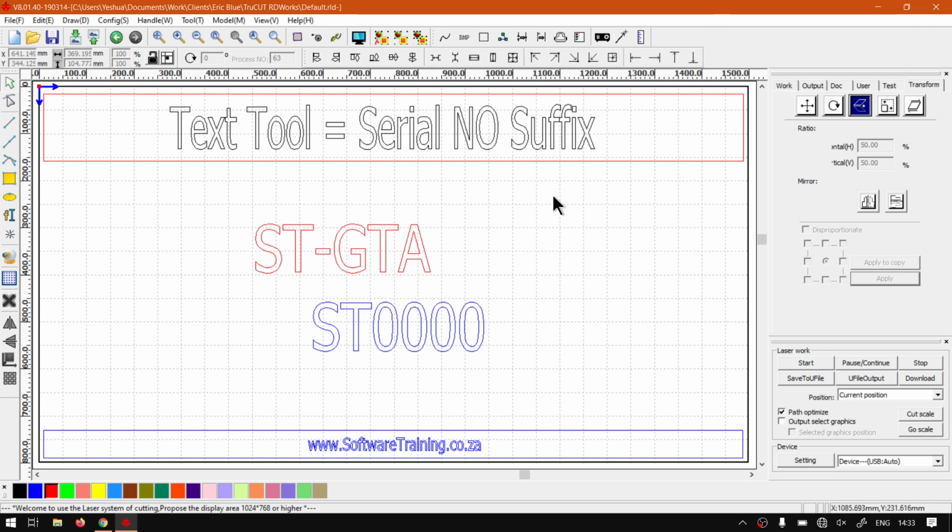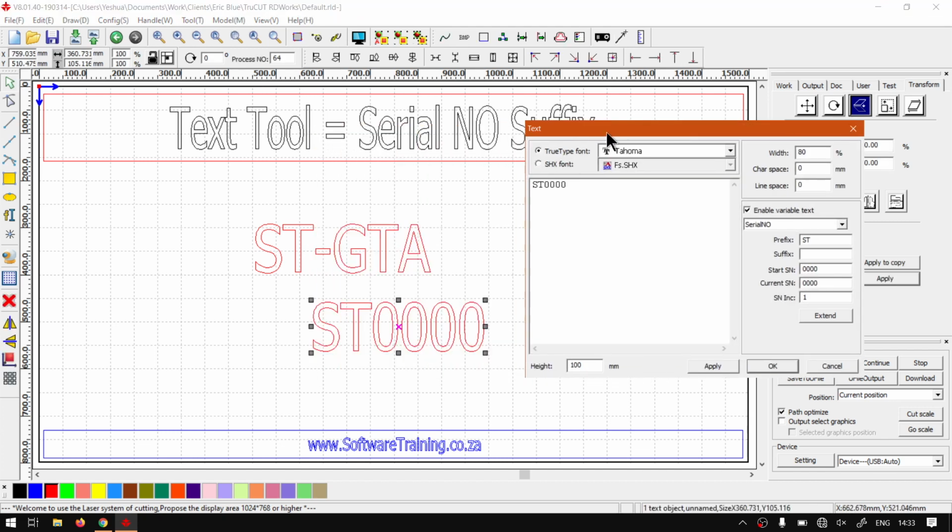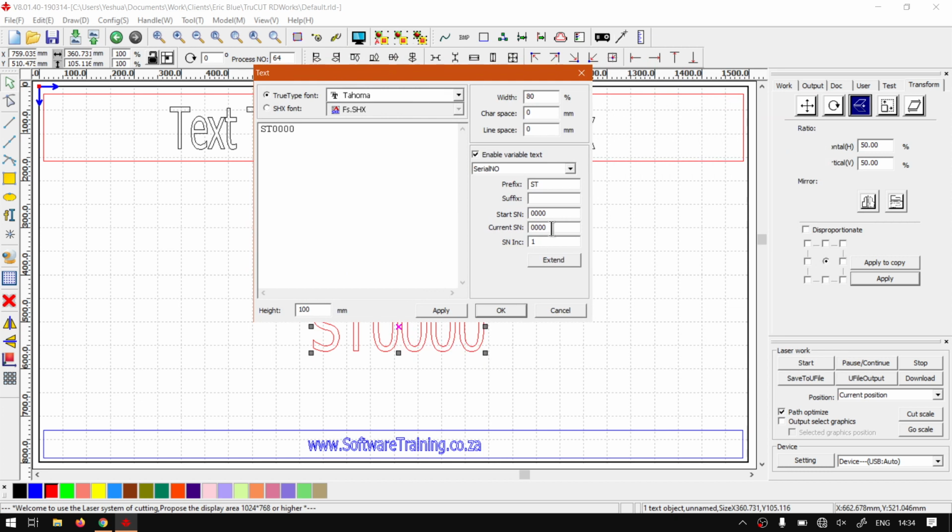Now, by no means is this the formula or format you should be following. I would recommend you first do some research on what is acceptable, especially if it's more directed in your line of product or format. So this is pretty much just what I'm going to be using for example, so you get an idea of how to work it. So now, if I go into the settings, I'm going to use our serial number, double click it, and go to the variable text area.